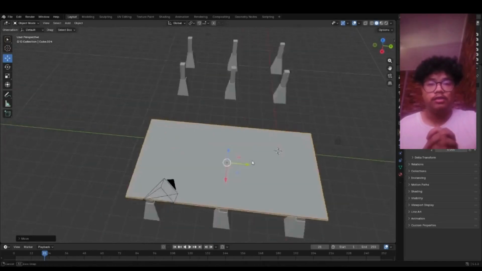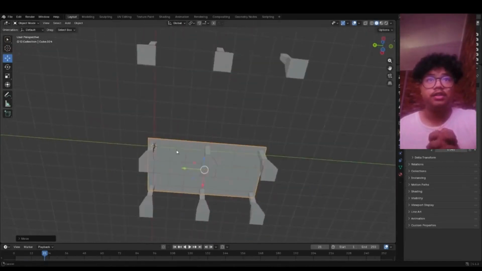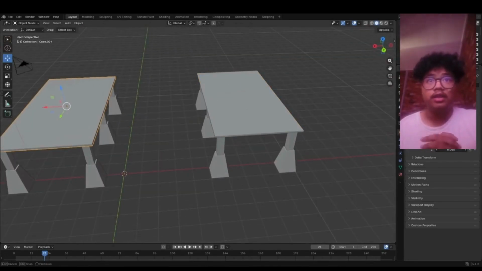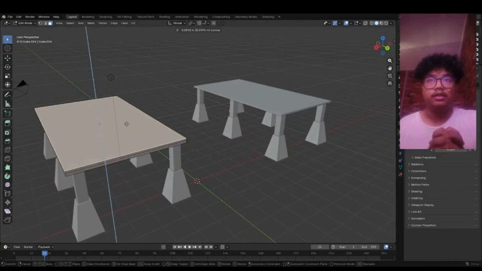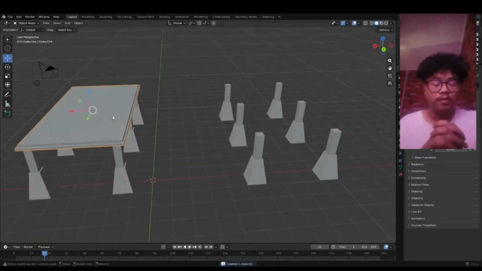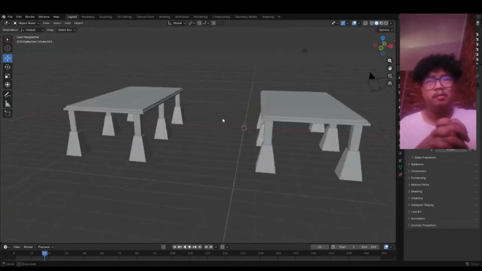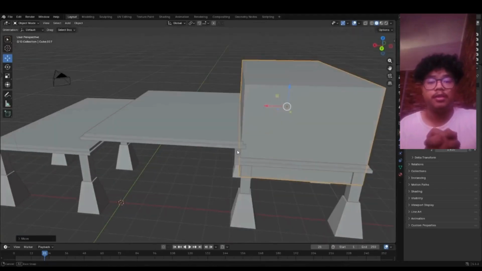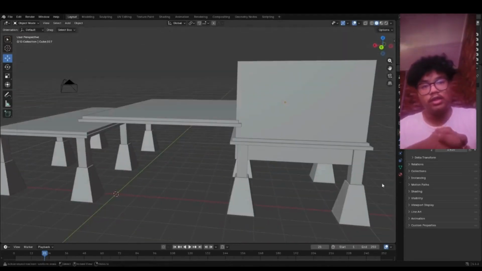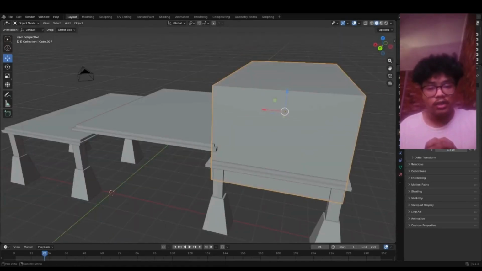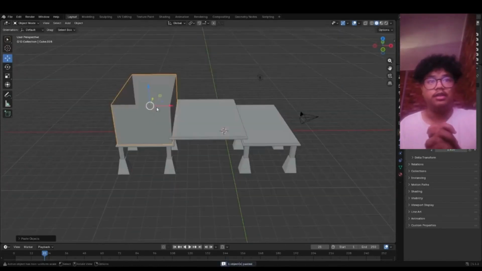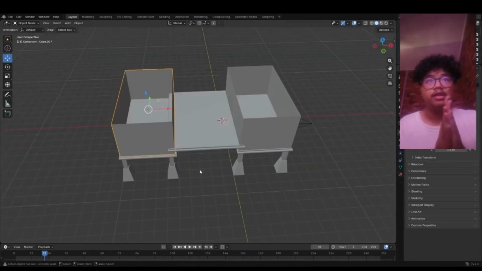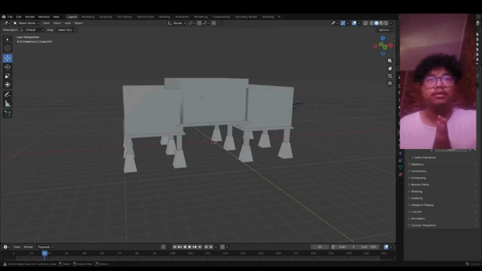For this house, we have 3 sections: the left, the right, and the middle. The left side is the living room, the middle part is where the people sleep, the living quarters, and the third section is the kitchen and the bathroom. And so let's make the walls now.